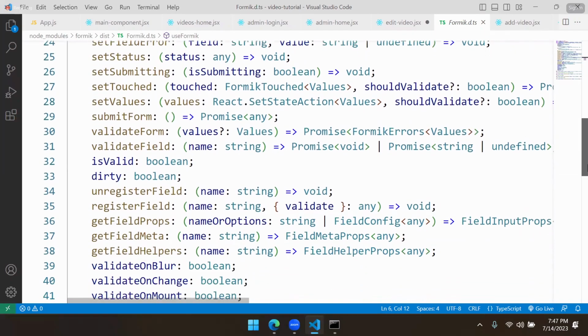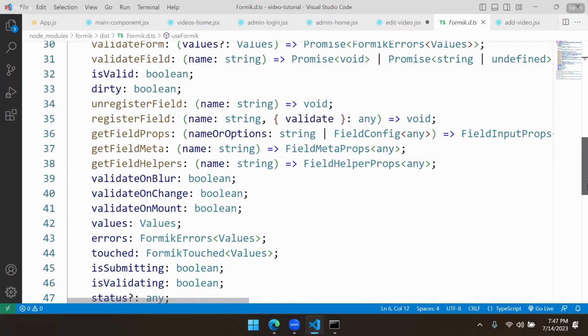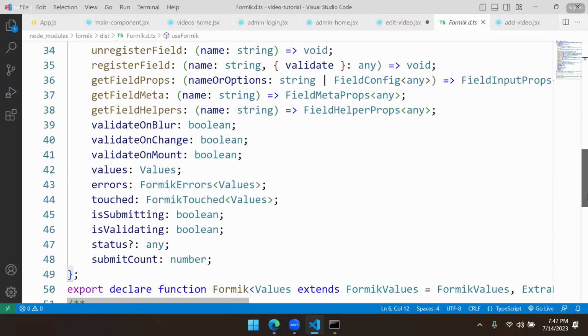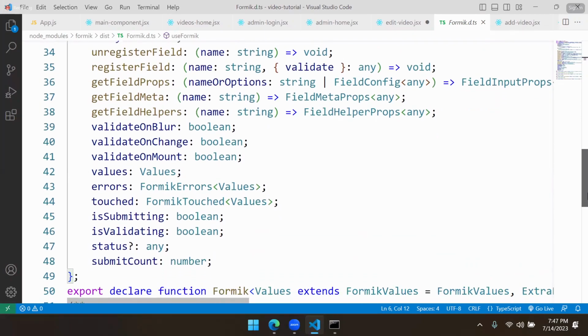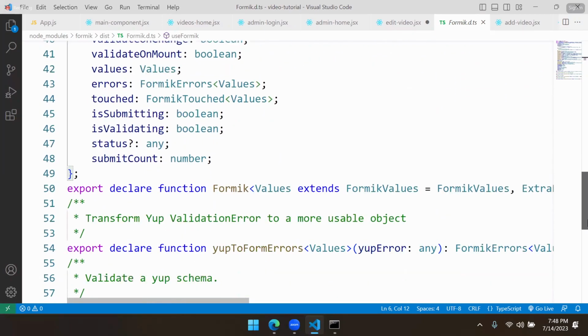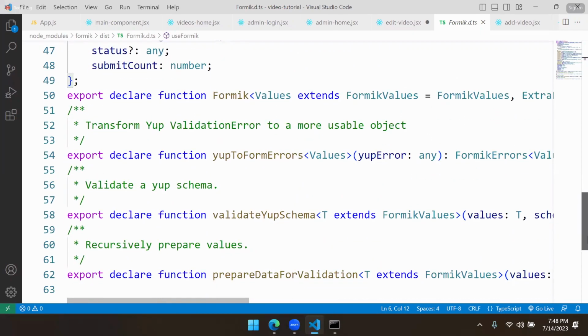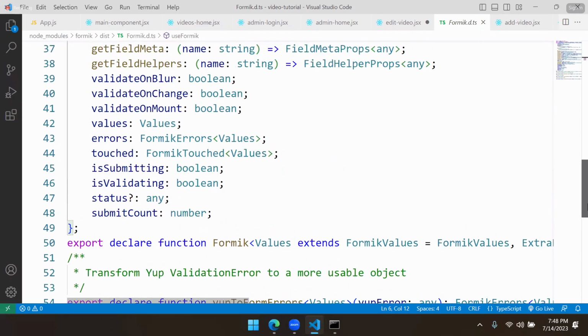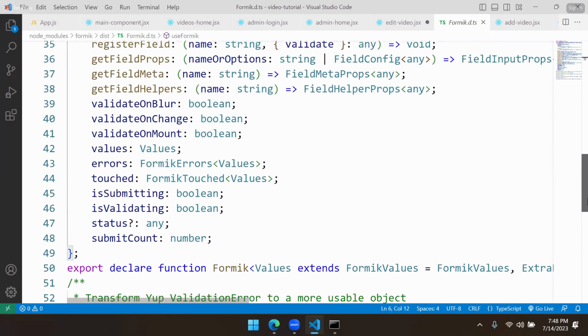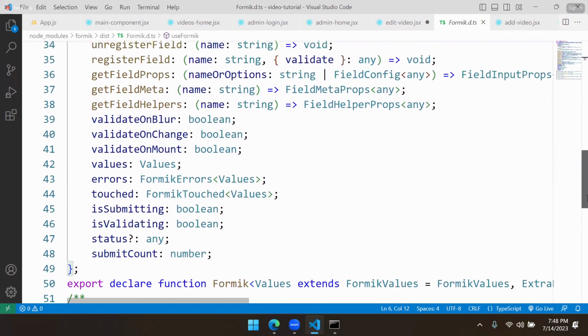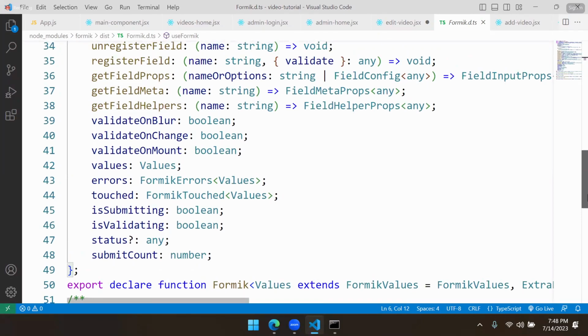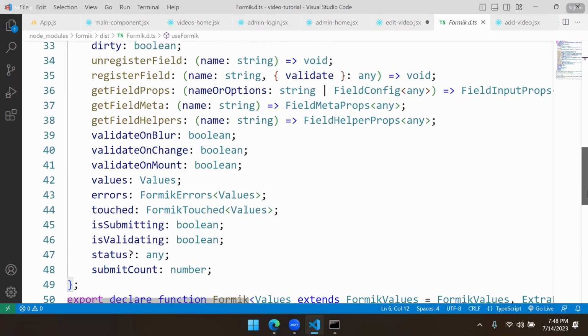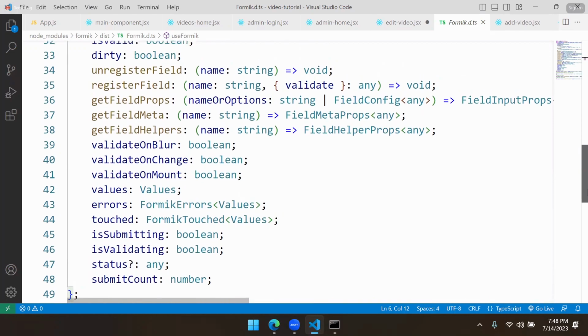Set status, set submitting, is dirty, registered, get field properties, Formik values related, status, count. Inside that it may be there.